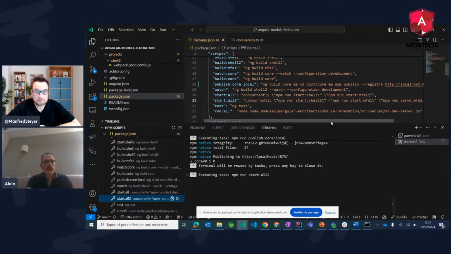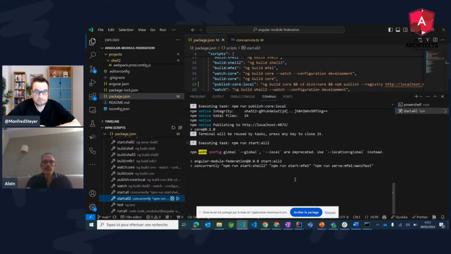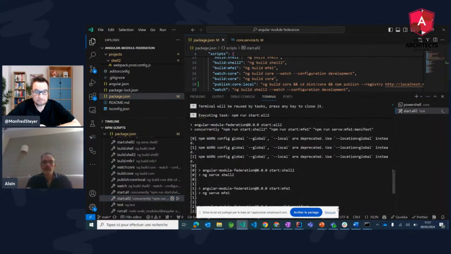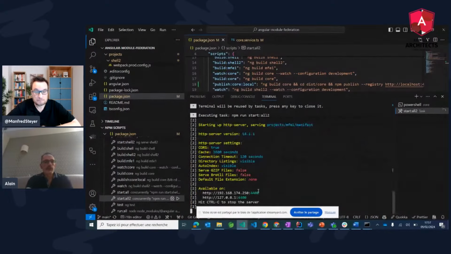So this one starts like a regular application, each on its own port, and it works basically like multiple Angular server applications. I don't know if it's going to be fast enough.